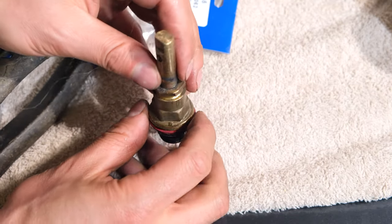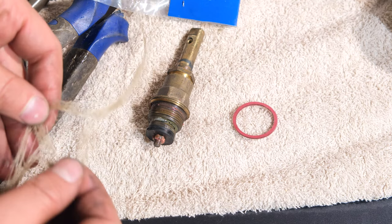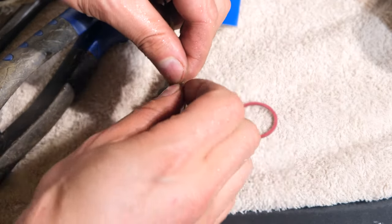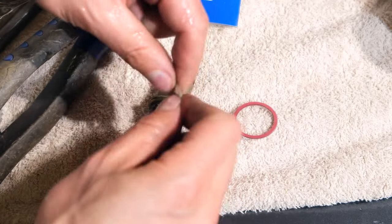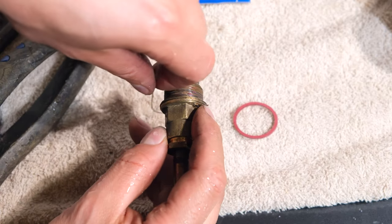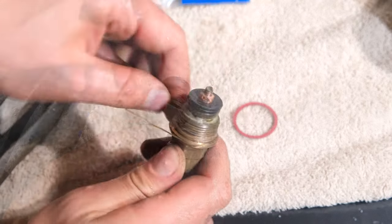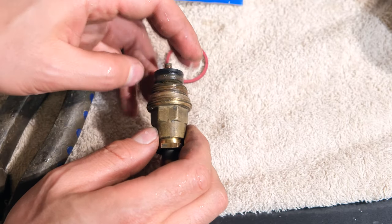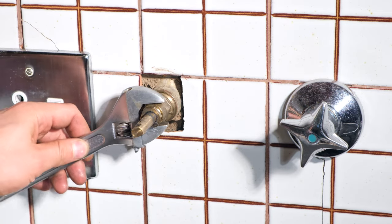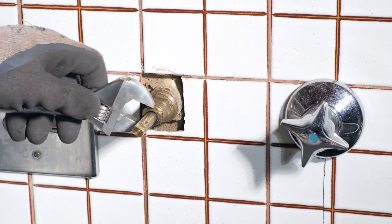Unfortunately the washer I have is a bit oversized for this, so what you can also use is hemp. Over here is some hemp and I'm just going to thread it over those threads. All I do is wet the hemp, twist it, and make it into a long strand — but it must be very wet. Now since this is going to be tightened clockwise, I need to put the hemp also clockwise, just here at the edge, and I don't need a lot. The wonderful thing about hemp is it expands when it gets wet, so it'll carry on expanding and it becomes an excellent seal. If there's a bit of a drip here, you can tighten this just a little bit.